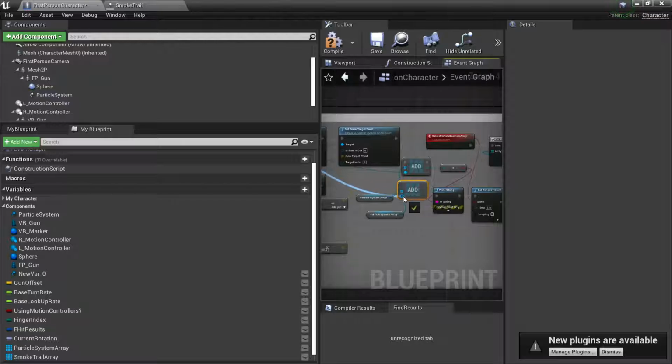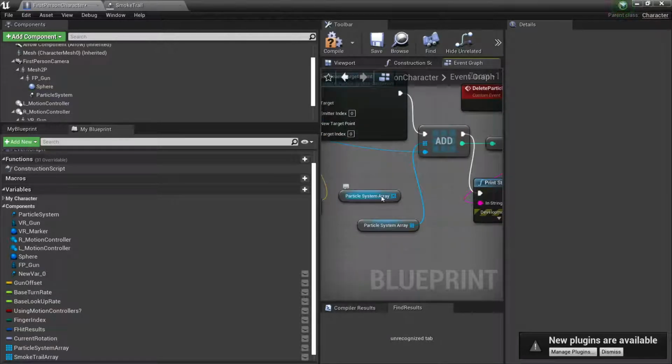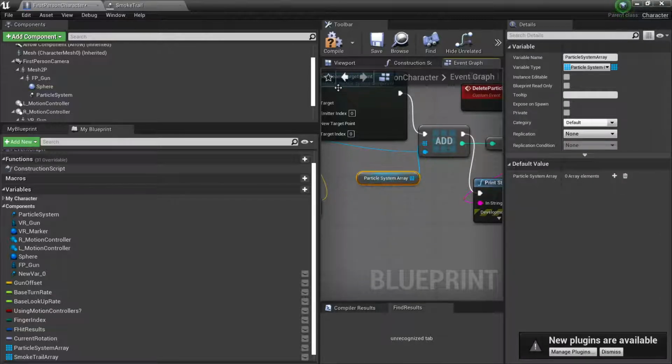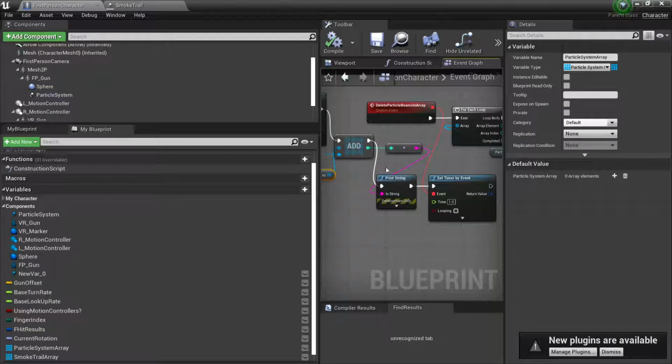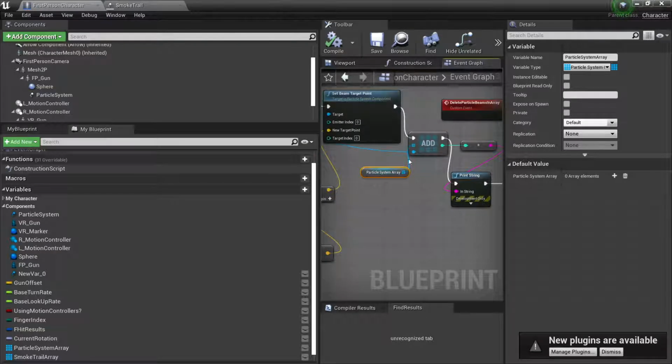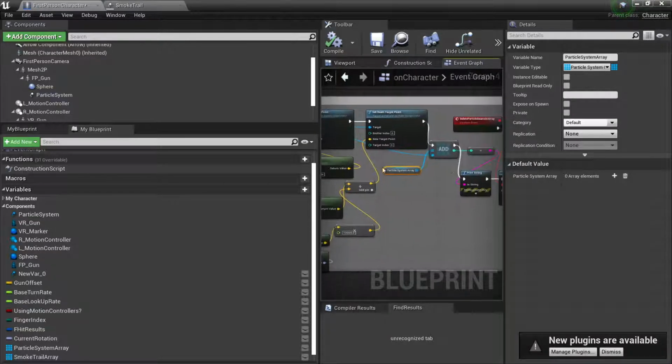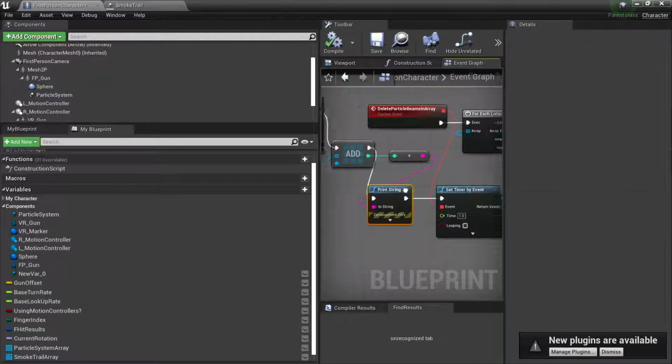Add the return value to here, as you can see. I did a print string to check to see if I was actually adding this return value to the array.